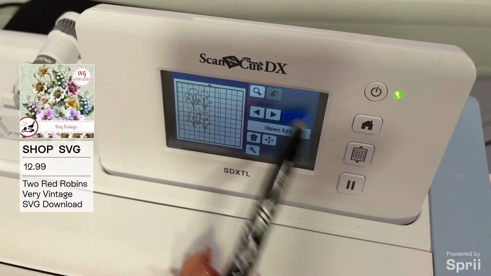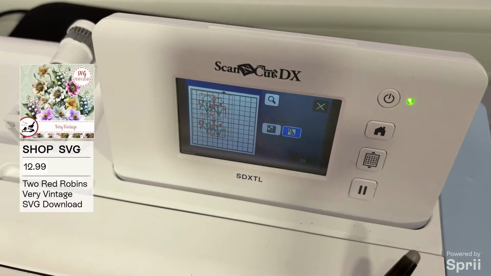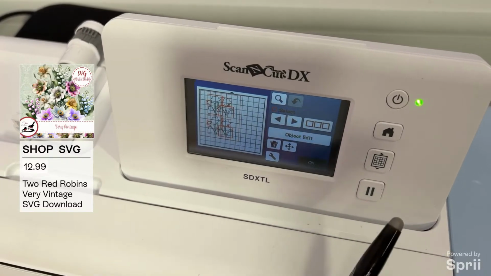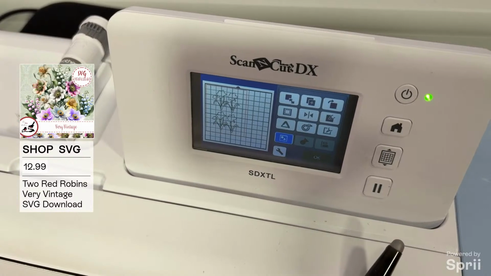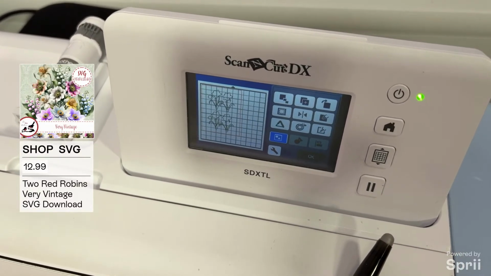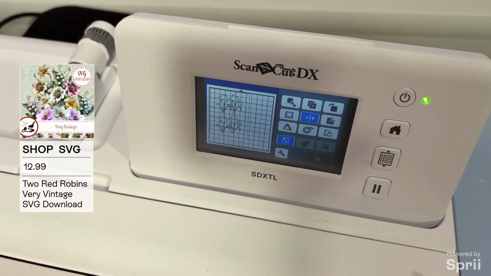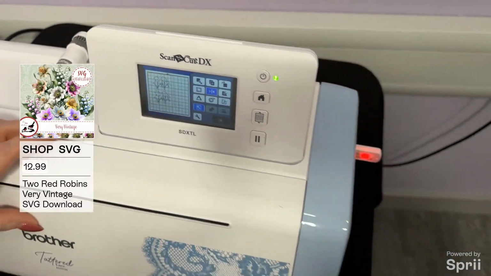To do that, we're going to select everything on the mat. So multiple select, everything on the mat and press OK. I'm going to go back into Object Edit. We're going to group them, which is that one, okay. Now we already know it is the reversed reflection, so we need to also press flip, okay. So it's now flipped it for me.